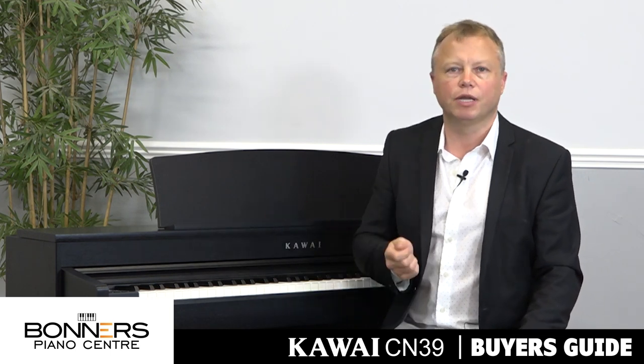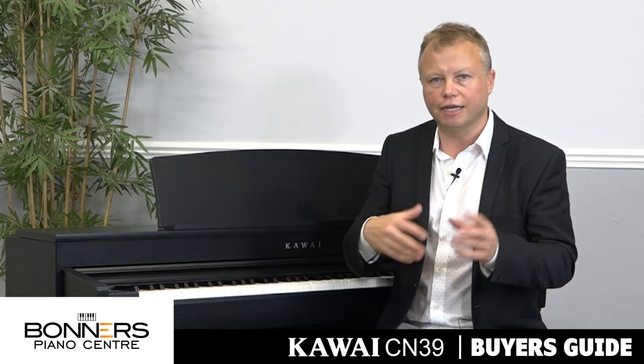So the CN39 will allow you to record your performance as well. You can record it in what we call MIDI format, that's M-I-D-I. What that allows you to do is, once you've recorded it in that format, you could take that song, maybe put it onto a USB stick, put it into your computer, and then using the right software, something like Sibelius, it will allow you to view the score of whatever you've recorded. You can print it out, you can edit it, that kind of thing.